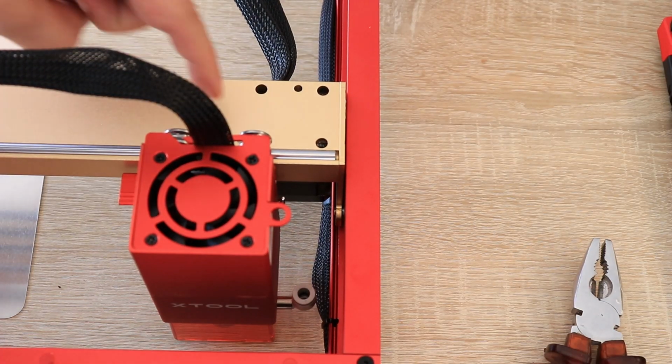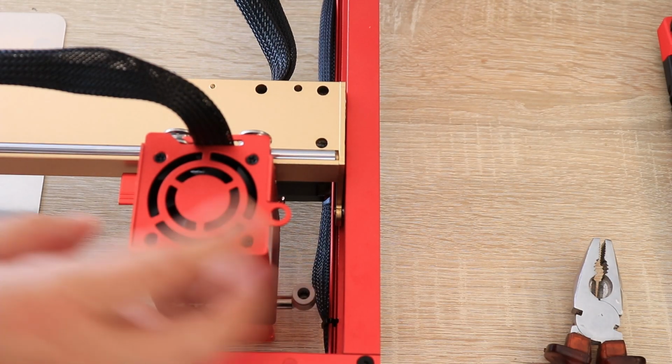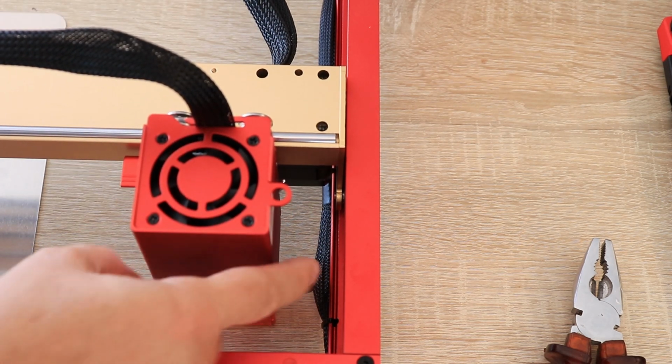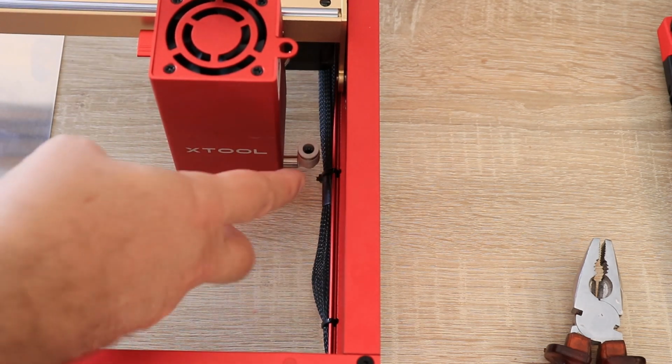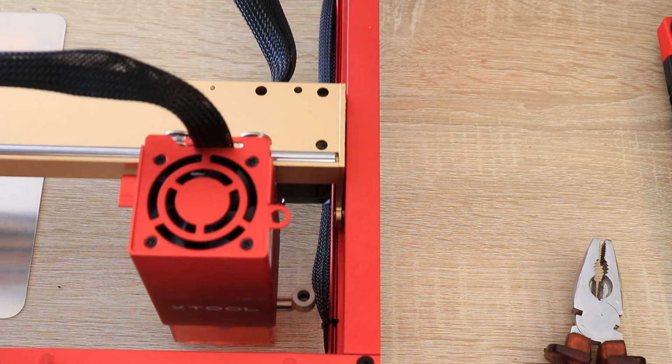I hope the limit switch on the x-axis will work fine, because now it should be triggered, and I can see the air assist nozzle is a little bit too close to the cables and the zip ties, but if it stops here, then it will be fine.